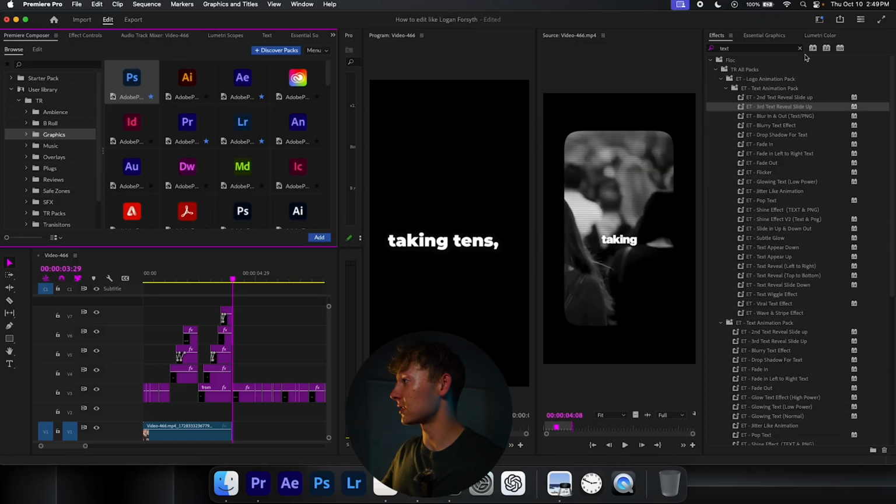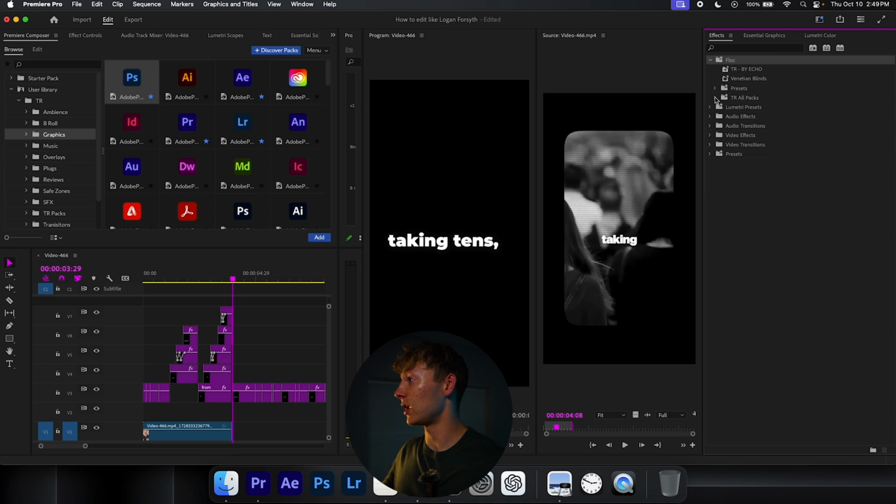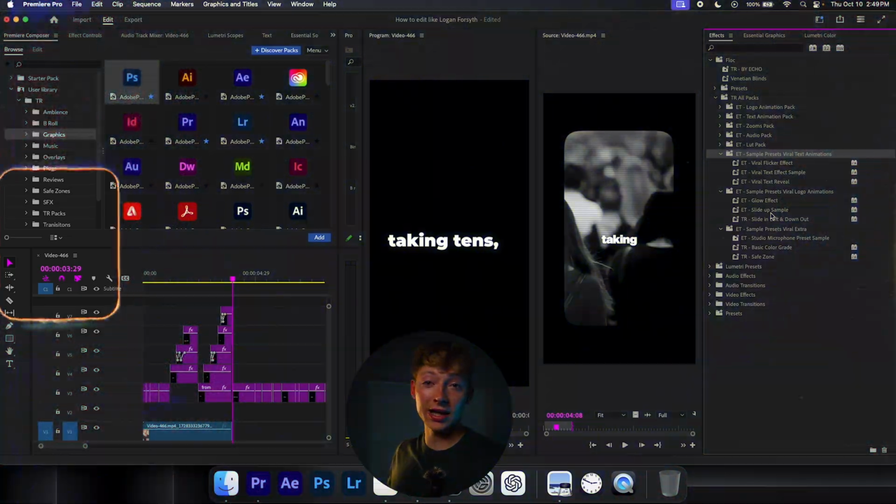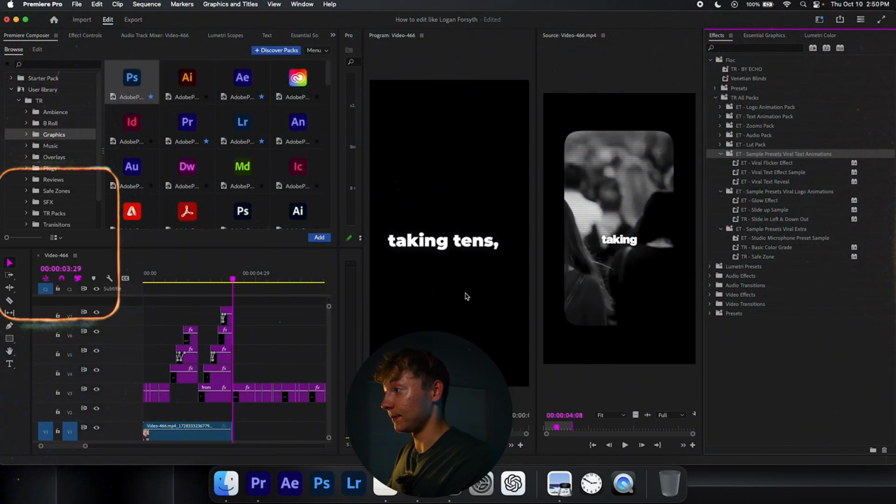So there you go, there's that and some other sample and viral effects that you can see. I'm gonna show you right now. You get all these effects right here that I've given you, so you can kind of get a gist of my presets and just saving time in general. If you really want a nice clean type style that works, this is definitely a level up for your videos.